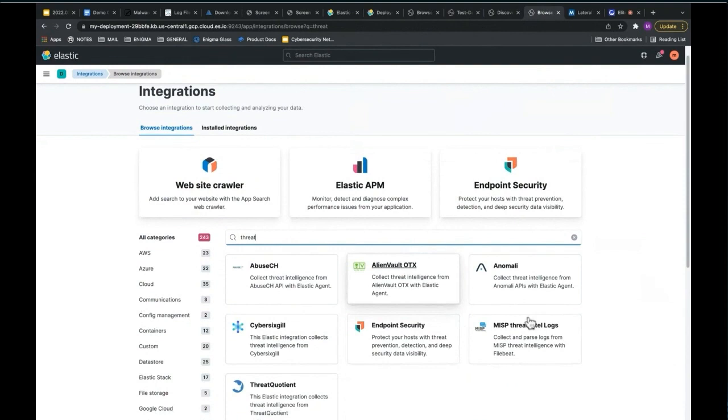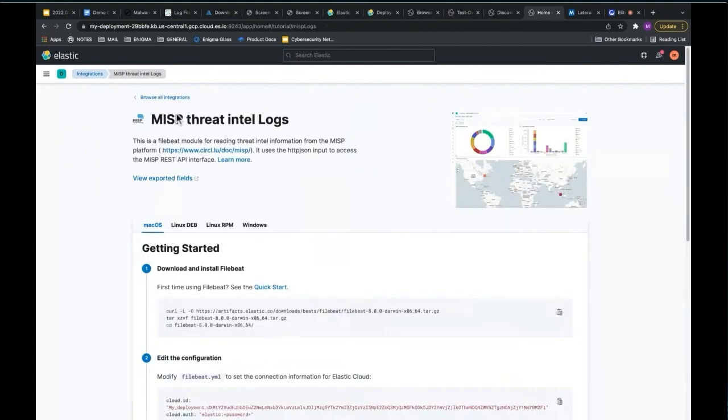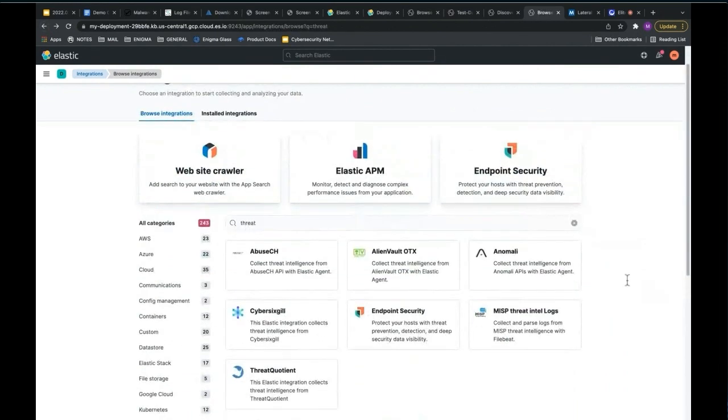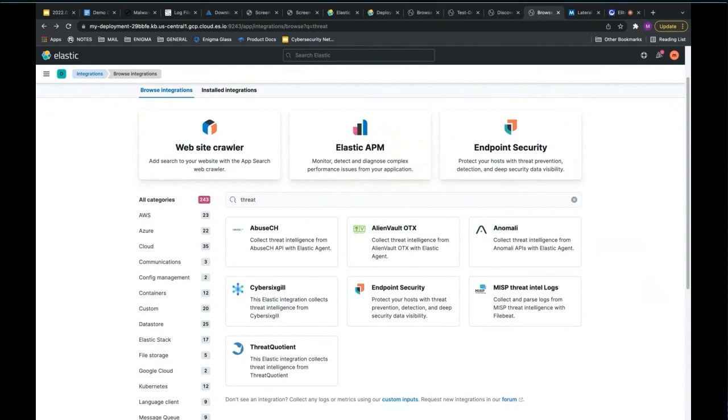So they have Alien Vault, Anomali. They also have MISP, which is really interesting. It's a pretty cool platform to get up and running. It takes different data feeds and can utilize them for threat intel. So they have a couple of out-of-the-box ones like these, but you can also leverage their Filebeat agent. I'm sure they have a FireEye API or any kind of API for more vendor-specific tools. But yeah, they do have a lot of options for that.